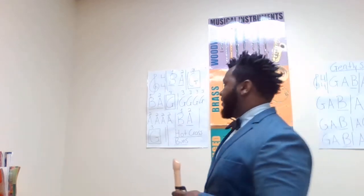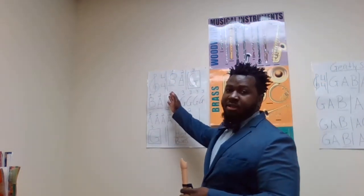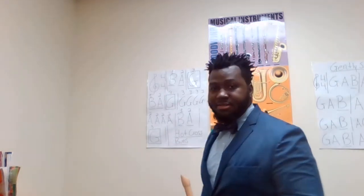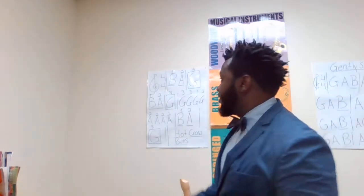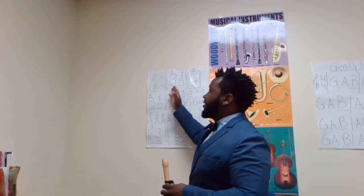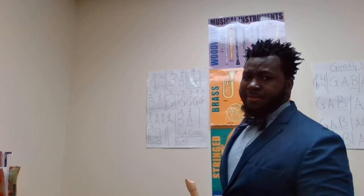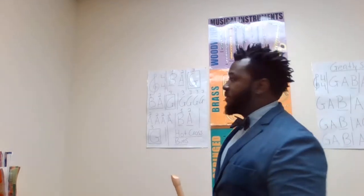Now, if you can see this here, we have a song that is in 4/4 time, right? So we have four beats per measure. A measure is the distance between these bar lines, right? So how do we get letters to be notes?